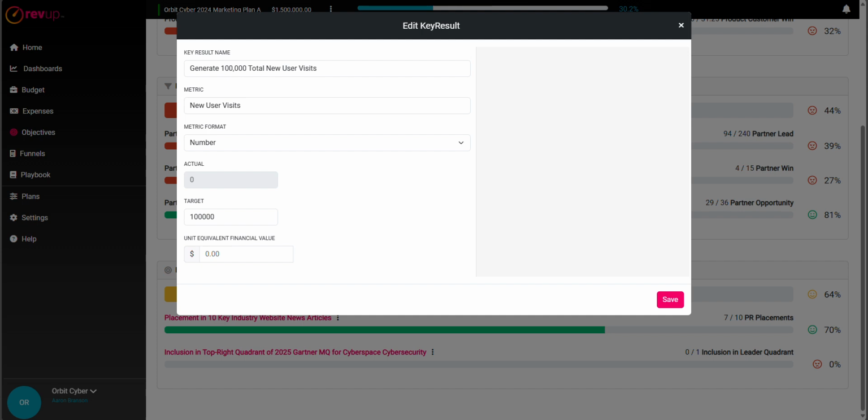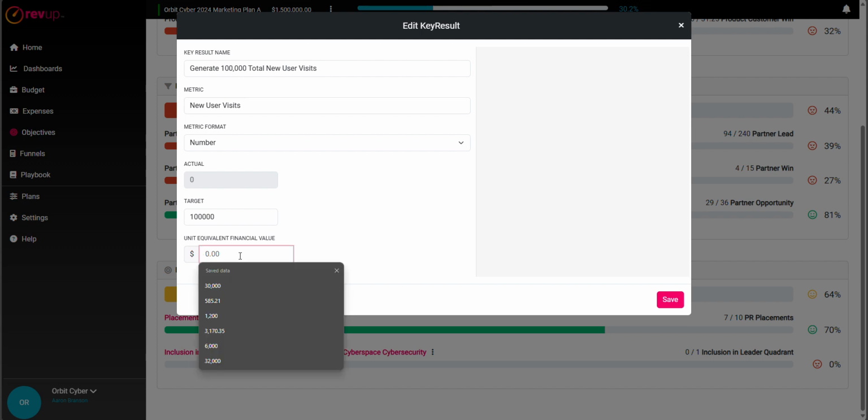Many of these OKRs can be measured in equivalent financial value, or EFV, by working through the process of, quote, how much does it cost to pay for this outcome through a media program? Or what percent of these outcomes become customers ultimately? For example, if this business knows that 1% of every new visitor becomes a lead, and in the funnels exercise it was established that a lead is valued at $2,000 to this business, then a new unique visitor has an EFV of $20.